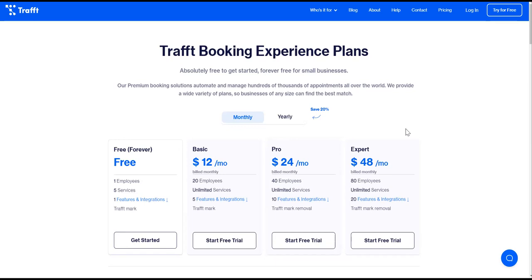Sometimes something is free, but then it's like $197 a month. If that's not within your budget, just consider that. So I'm going to go ahead and get started with the free forever plan.